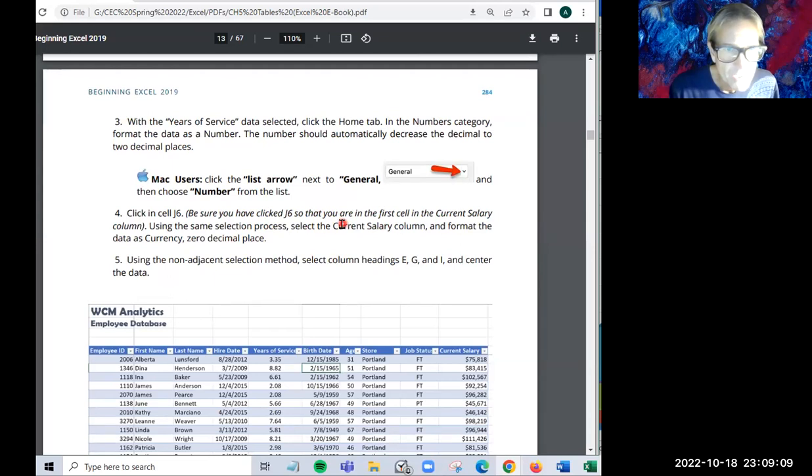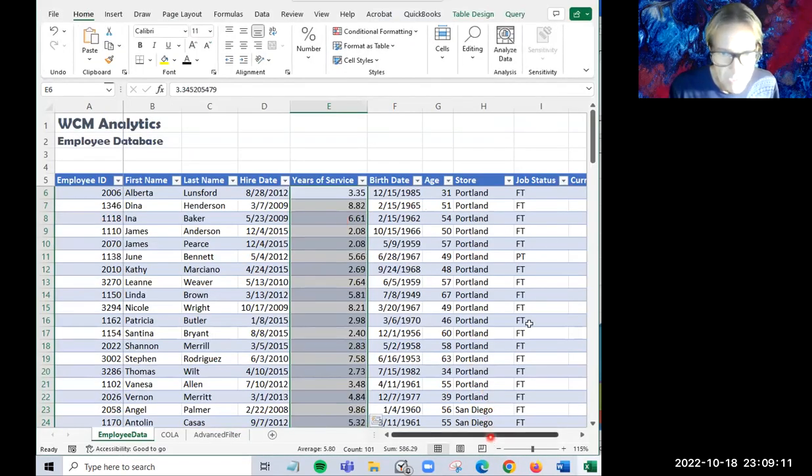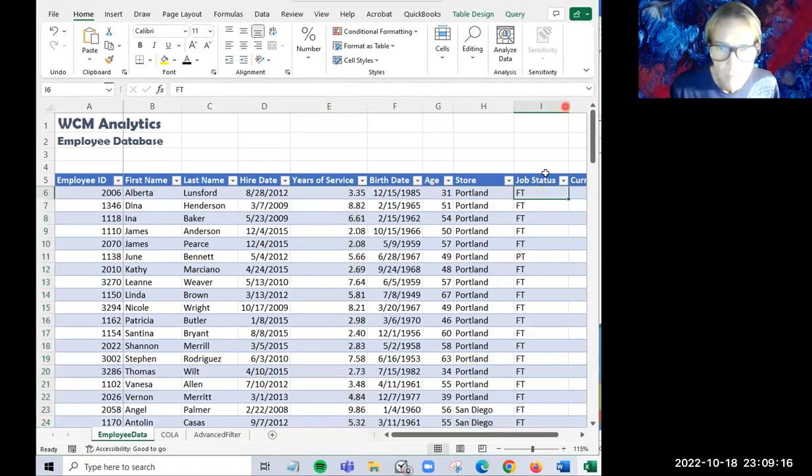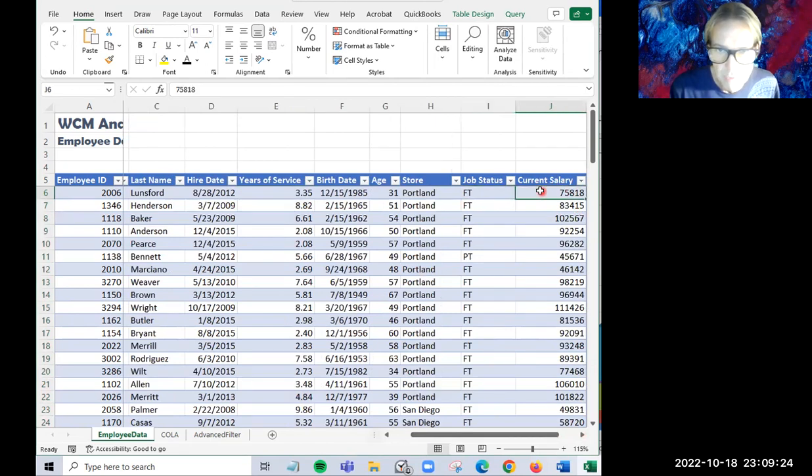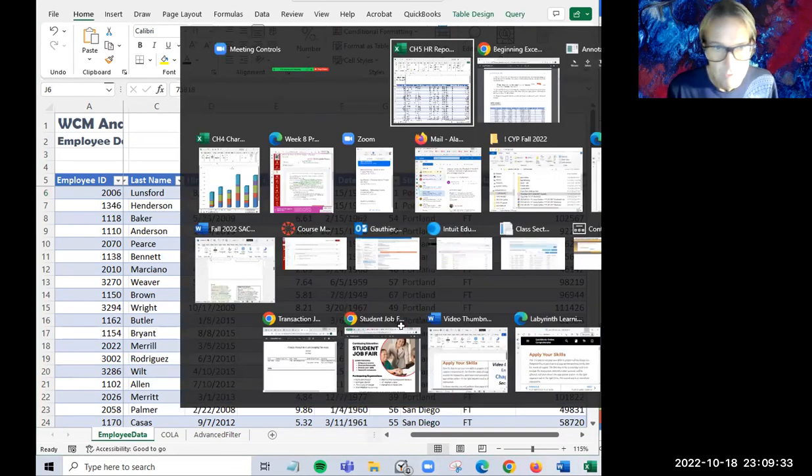Click in cell J6. Okay. J6 is over here where I see FT or full time. Oh, that's I6, I'm sorry. Move my stuff around. Current salary. So yeah, J6 is the first current salary, 75,000 some odd dollars.